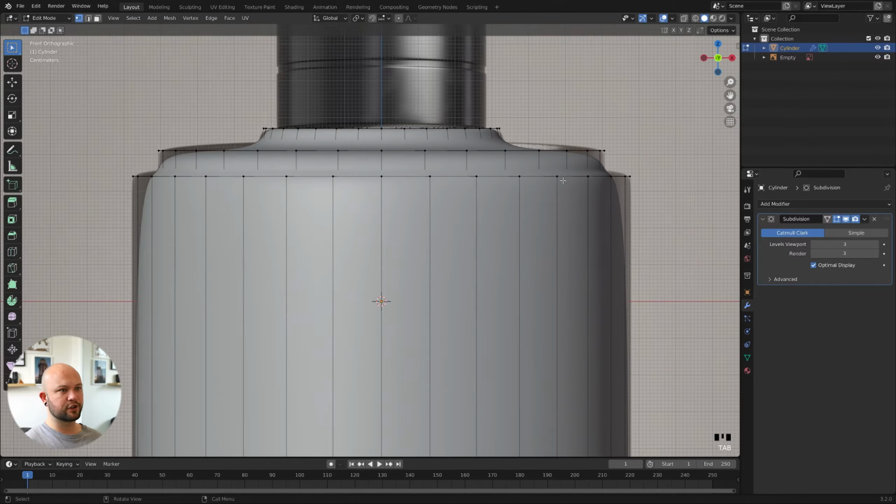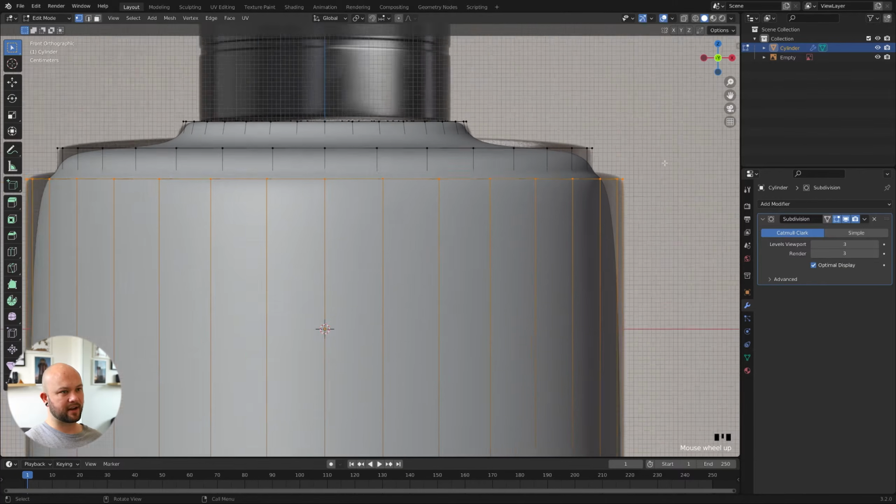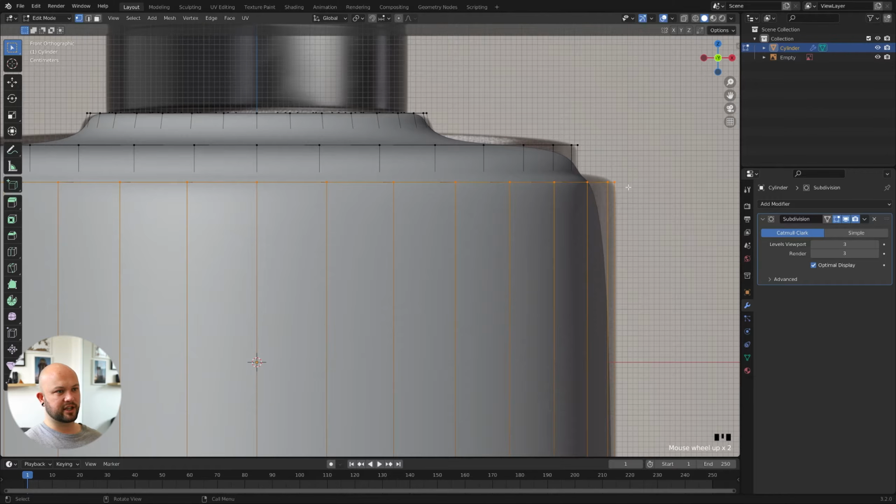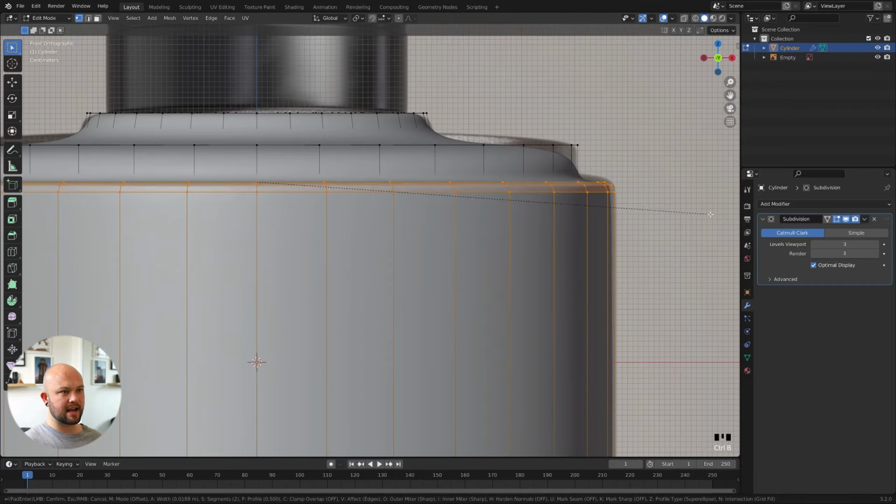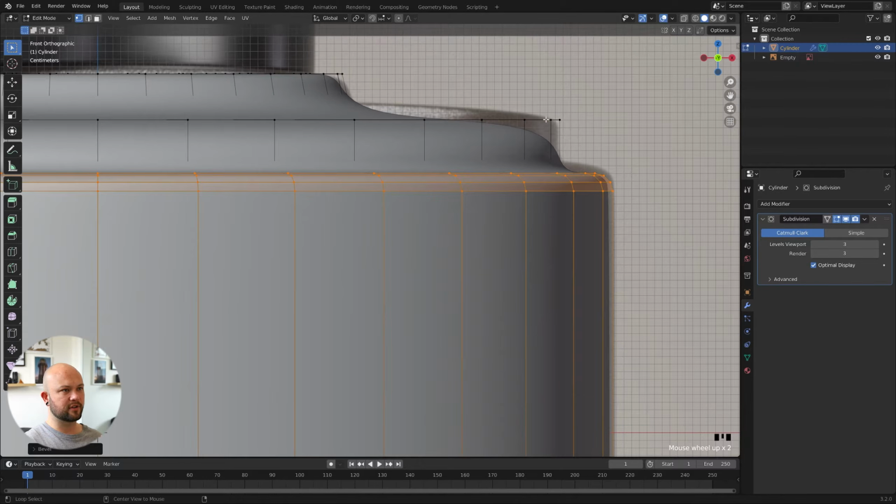Now we can work on this top bit here. So I'll go into my edge select, or your vertex, it doesn't really matter. And I'm going to add a bevel to this edge here. So with it selected, I'm going to hit Control B and just drag it out. As you can see, it's going to do this. And the more times you scroll up on your mouse wheel, the smoother the edge you'll get here. We don't need too much because you have quite a high subdivision, so I'm going to chuck in maybe 2 or 3 or 4. Something about that. Perfecto.